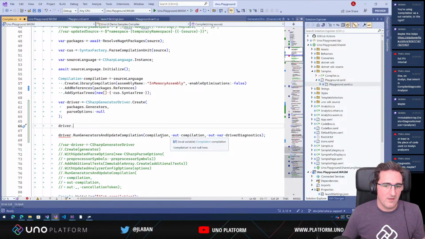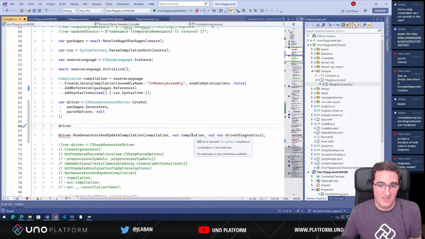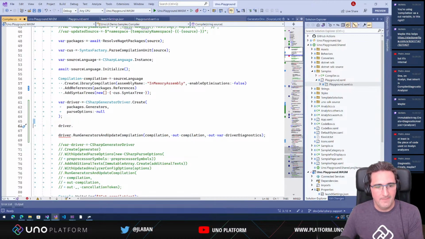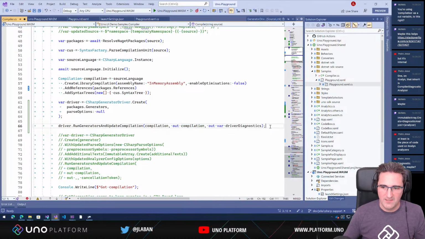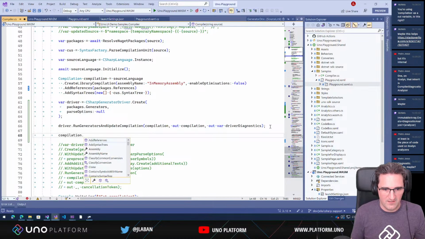So when you're running generators on it, it modifies the compilation, but since it's immutable, there's a new compilation that you get out of it. So that means the new content is available in that context. Actually, now that I'm thinking about it, maybe we can go and find types from there.